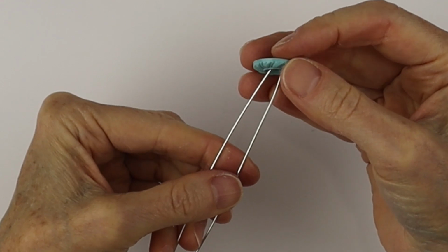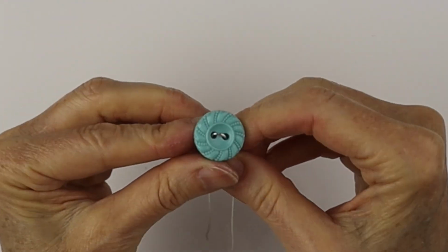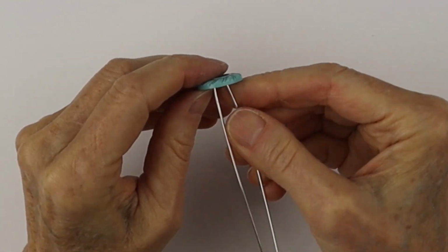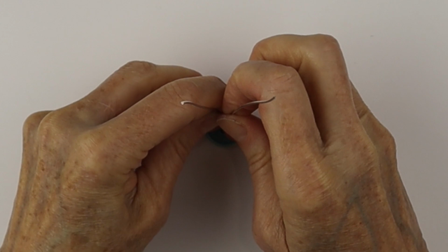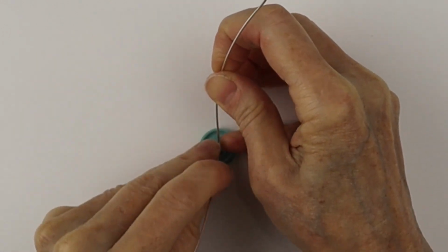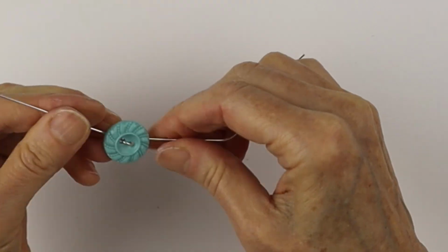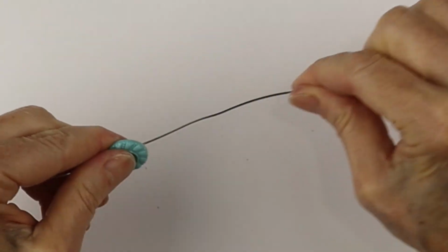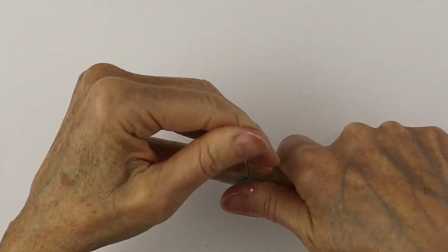After that, I'm going to place the button on the wire so it sits in the middle, and we're going to flip it over, put it on the table, and then just push the wires to either side. So that secures the button in place. We're just going to straighten out those wires, and then I'm going to put it on a ring mandrel.